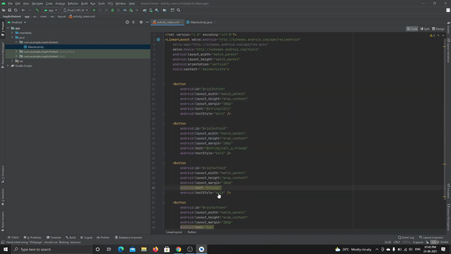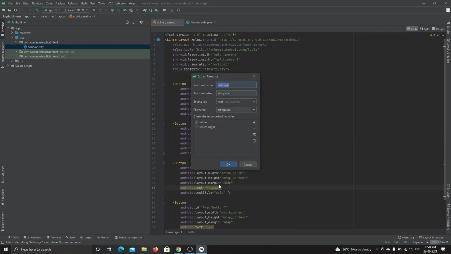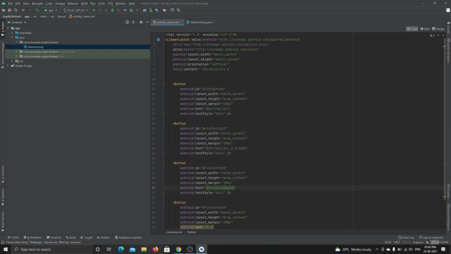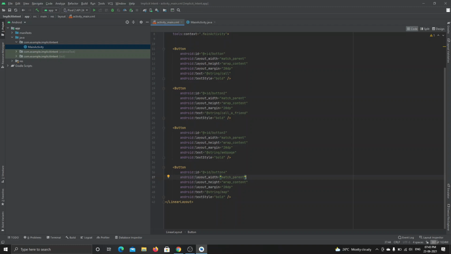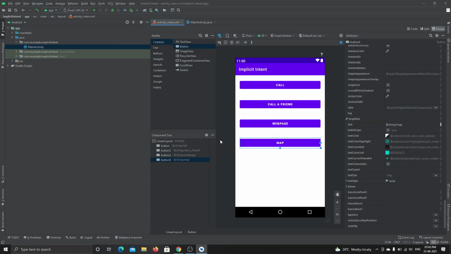And this web page, alt enter, extract string resource. Then for this also, alt enter, extract string resource, map. Let's go back to the designing part. See, the warnings which were shown here are all gone.